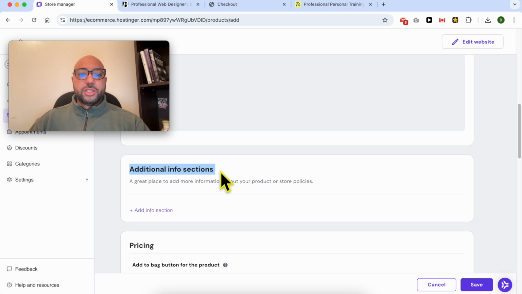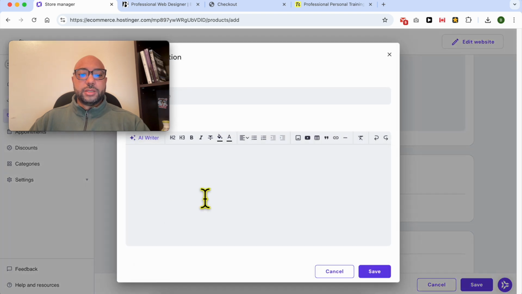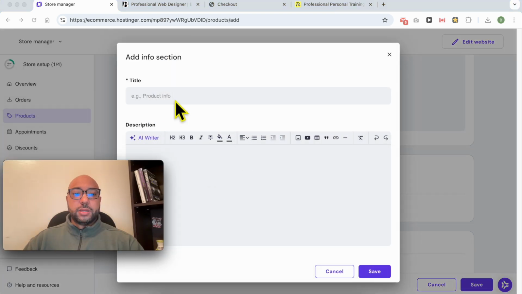You can add an additional info section. Place your text here.